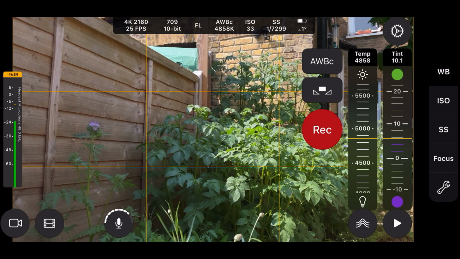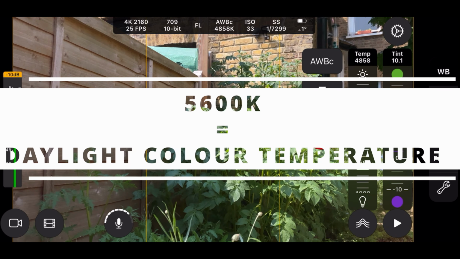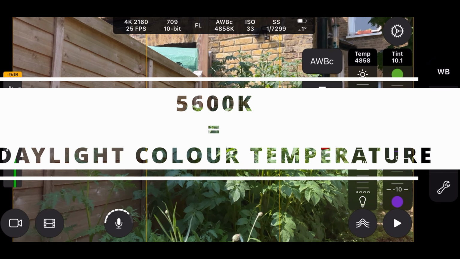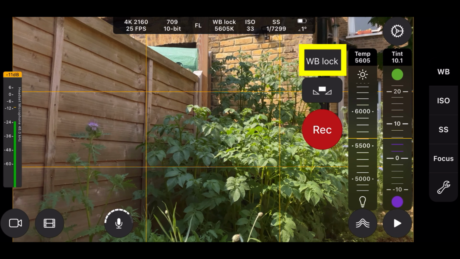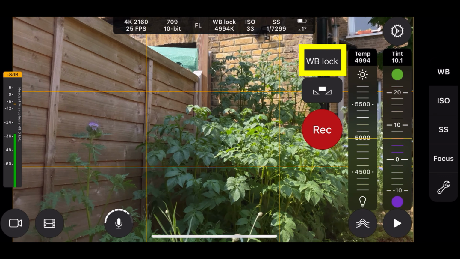Well, if you're outdoors and it's bright, the color temperature you'll want to use for your white temperature is 5600 Kelvin. So you can move this dial here, bring it up, up, up, and we're pretty much bang on 5600 Kelvin. Now you can see here the colouring is much more accurate to what I'm actually seeing myself. So what we want to do is keep that. So we're going to have that locked. So once we get the right colour temperature, I want to lock it.